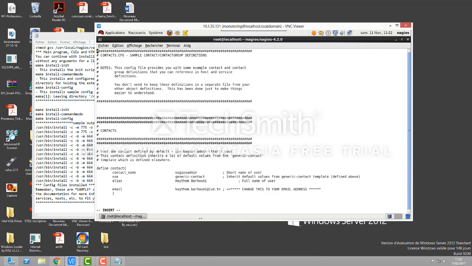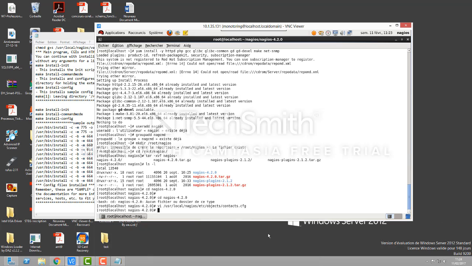Press I to enter insert mode and define contact name nagiosadmin, use generic-contact, and the full name of your user is Haythem barhoumi. You can put your email here, and you can change this to your own email address. Now exit with saving the configuration.